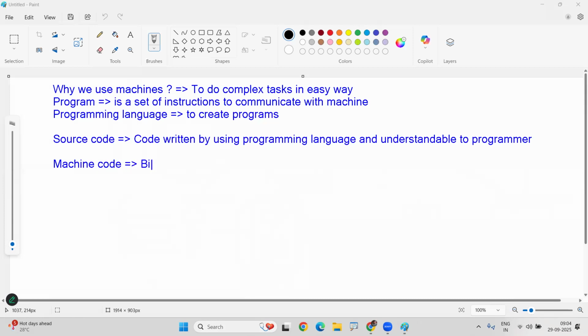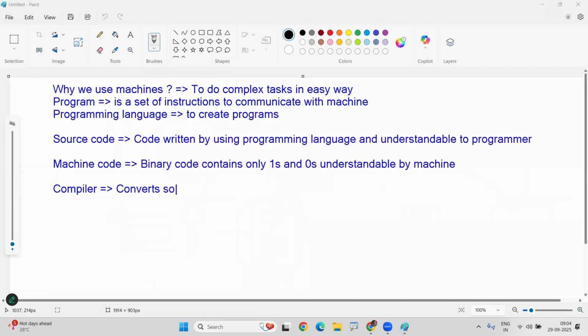Machine code, binary code, containing only ones and zeros. Who will convert that source code into machine code? The compiler converts source code into machine code. That's it. These are the basic points to understand first.